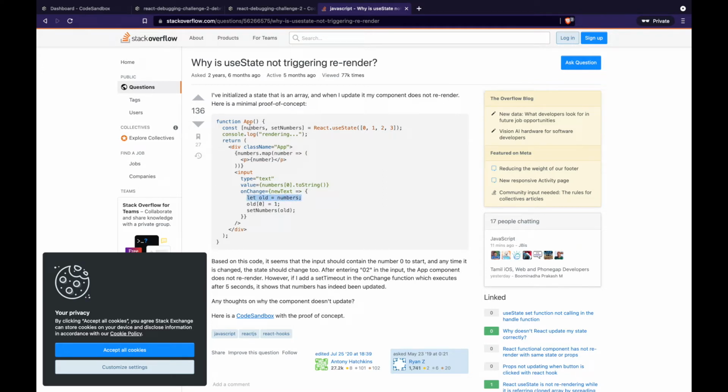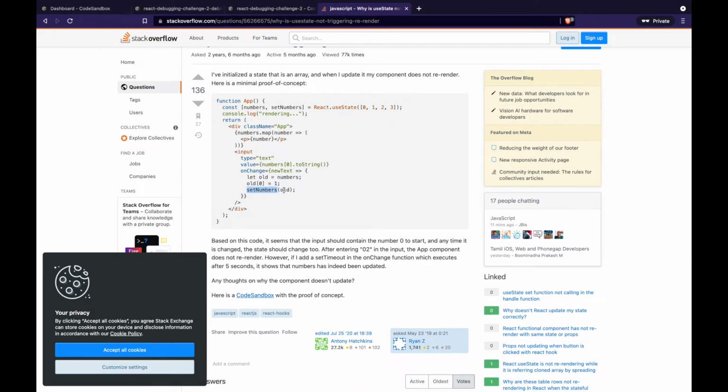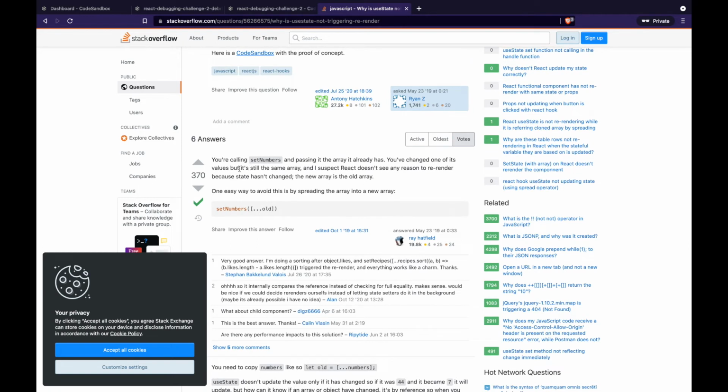What are they doing here? So they have an array. Again, numbers seems to be an array. They're passing it as a new reference, updating the array, adding the array. So let's say setting the updated state to the updated array. So it seems similar to what we are doing here.